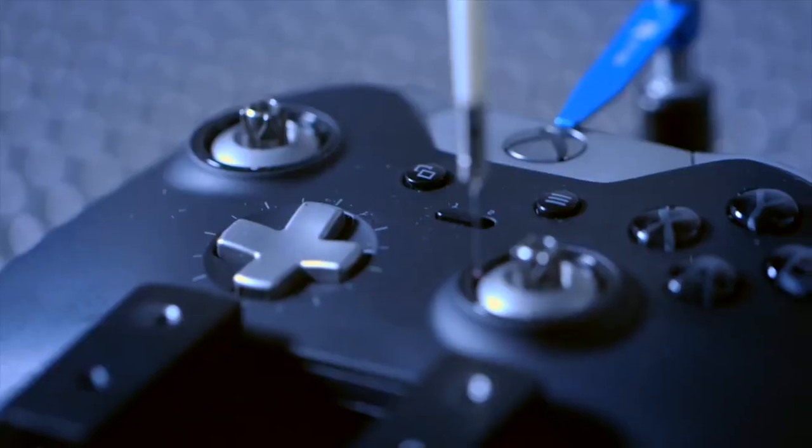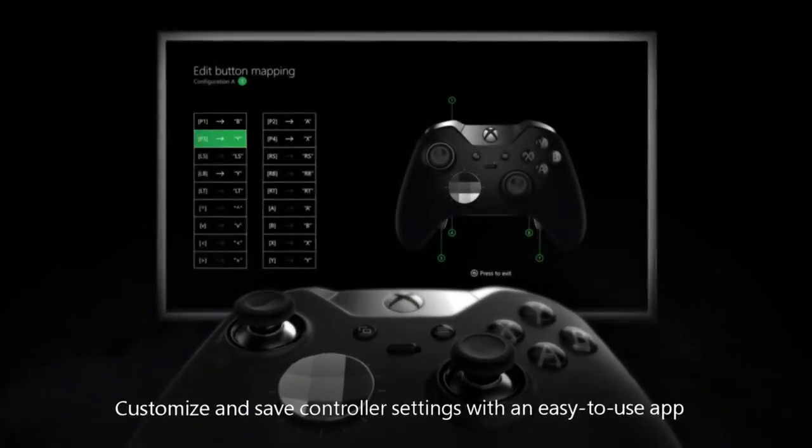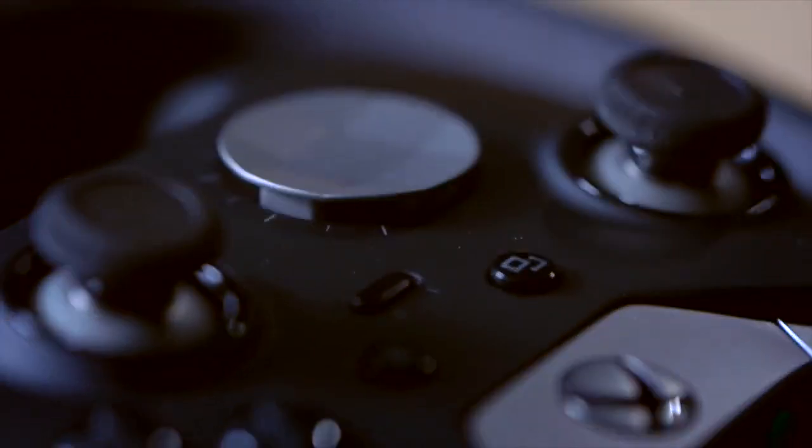There's no controller out there like this. There will be an Xbox Elite adjustability application that will come with this. It'll be something that works on your console and you can directly communicate with it — that is how you'll remap the controller. You will be able to adjust your ABXYs, your digital inputs, your D-pads, your bumpers, your triggers — all will be able to be remapped.